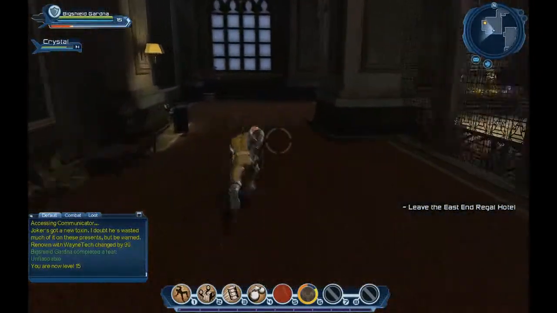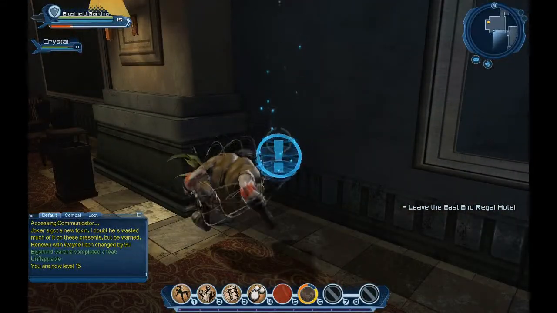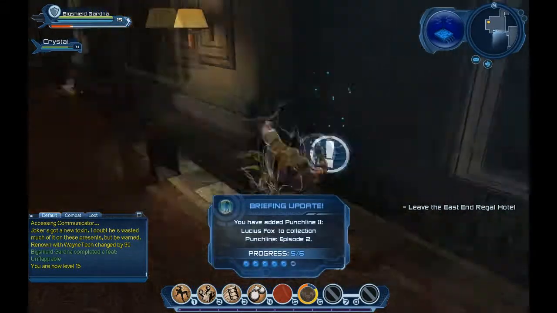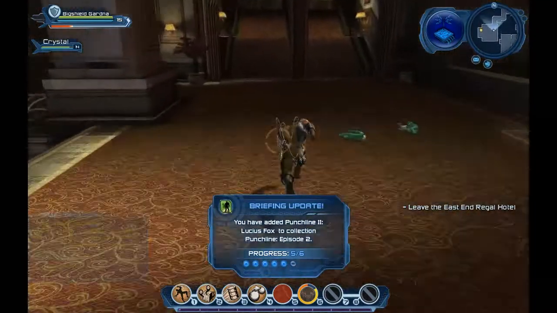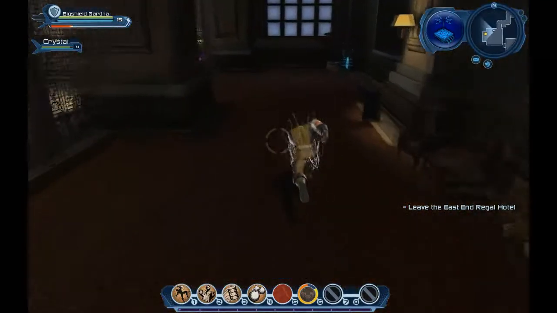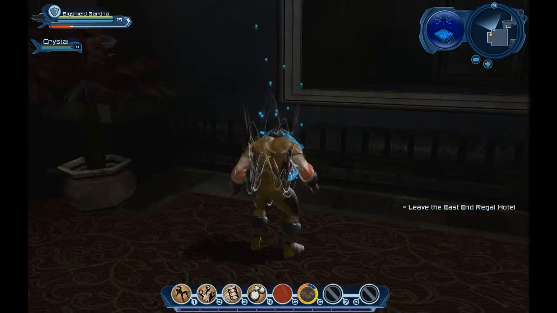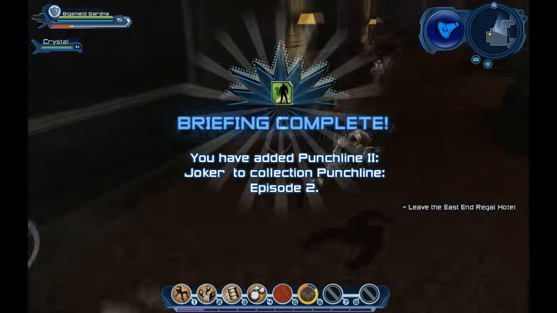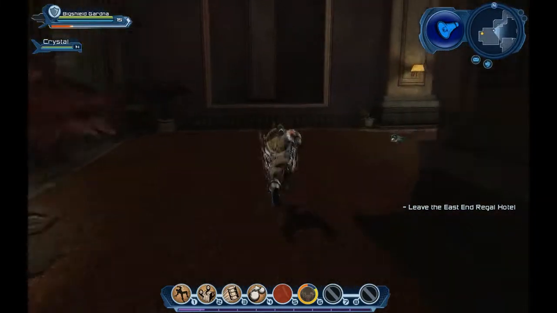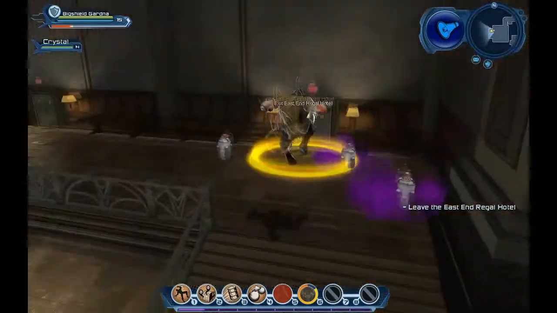Alright, now here's one of the briefings. So this is briefing number 5. This is Lucius Fox for the special. Alright, and we're going to head over to the other side of the room. And here's briefing number 6. Now, I think there's a third part to this. Wait, it should let me know. Oh, it didn't show up. But I think there's a third part to the punchline.